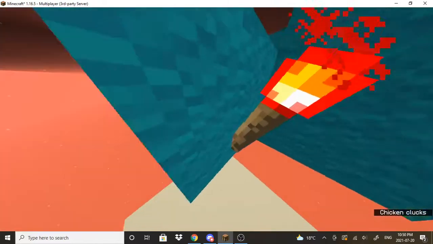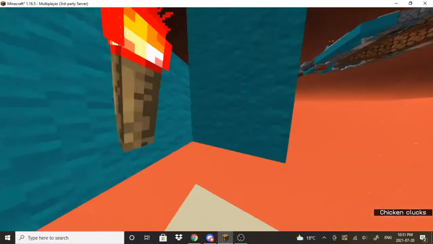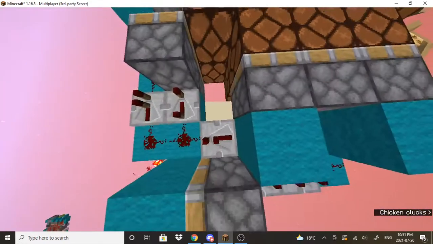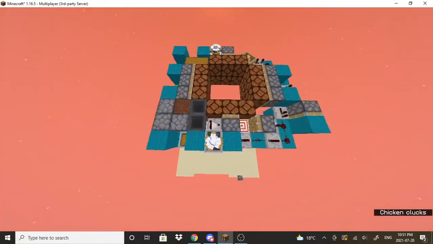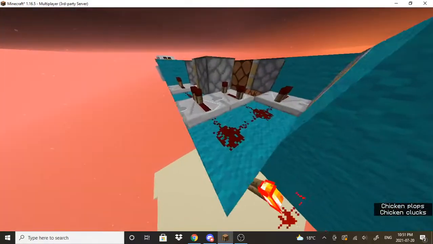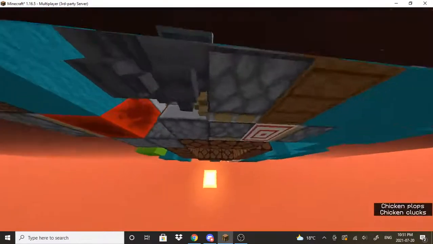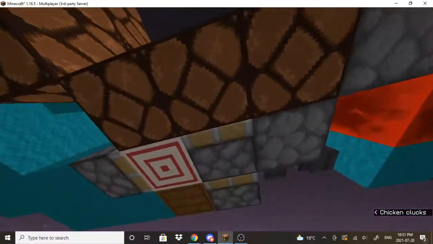Actually, it can't. It has to go here, because this would give a 1-tick. So if it's here, it will give a 1.5 tick, which is bad. So we have a 1-1-tick from here, and a second one from here. That's why this double extender thing here works. So this 1-tick repeater powers from here to here, powering the back piston here. So the sticky piston from here will move to here.